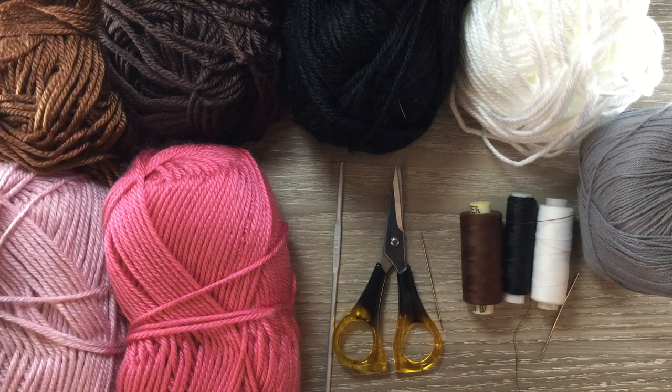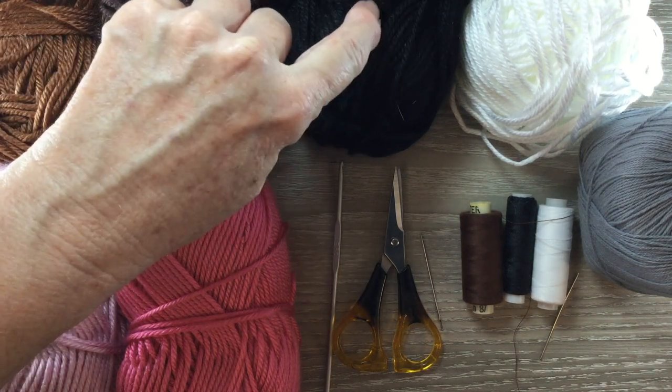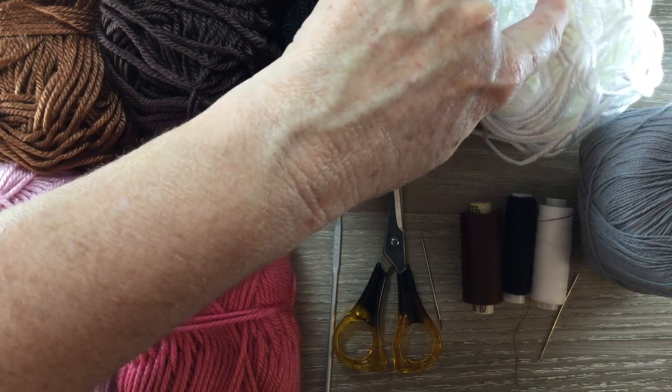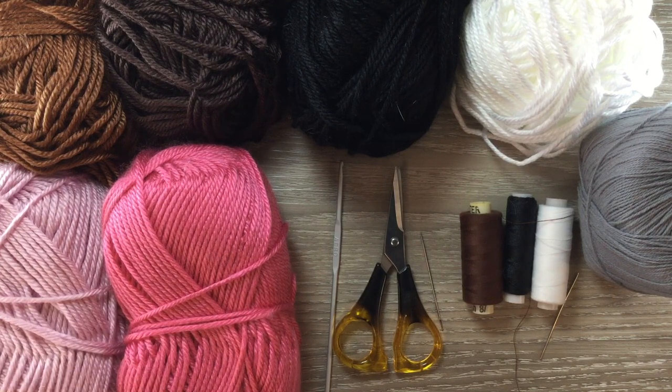Now I've got two browns, a main brown and a dark brown for the ears. I've got black for the nose and the outer eyes, white for the markings, the inner eye and the muzzle, and two pinks for the tongue.